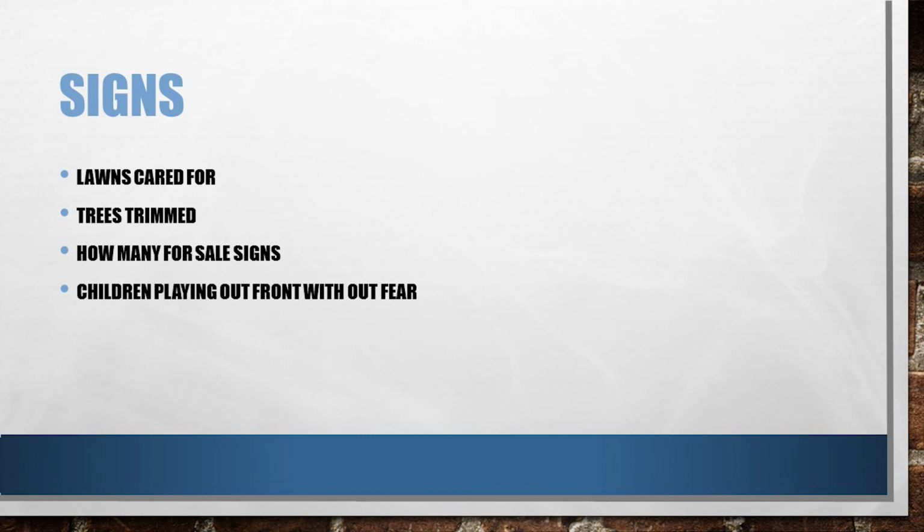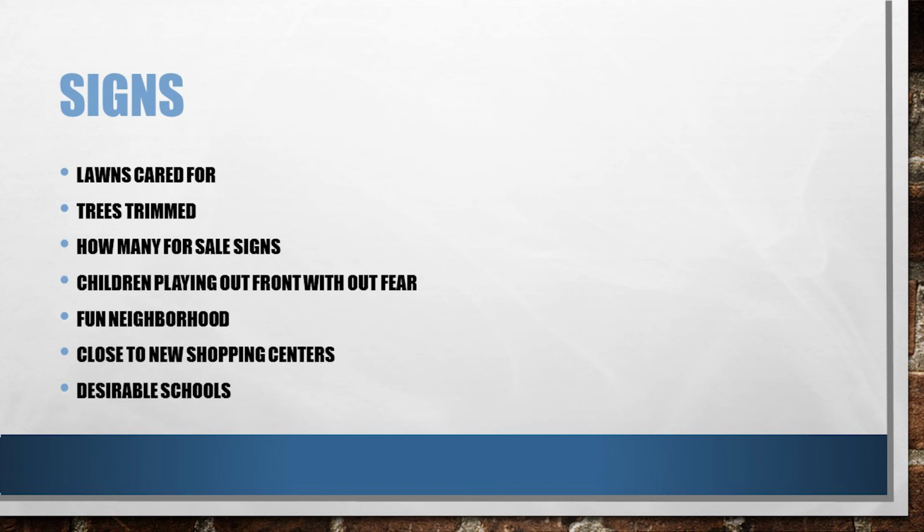I'm not saying to do that, but you kind of know what I'm talking about. If it's a fun neighborhood, then that tells me it's a safe neighborhood, a desirable neighborhood. Is it close to new shopping centers? Not old shopping centers, new shopping centers, and desirable schools. Now, of course, you won't know necessarily desirable schools.